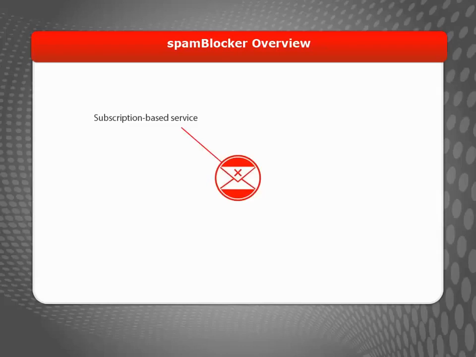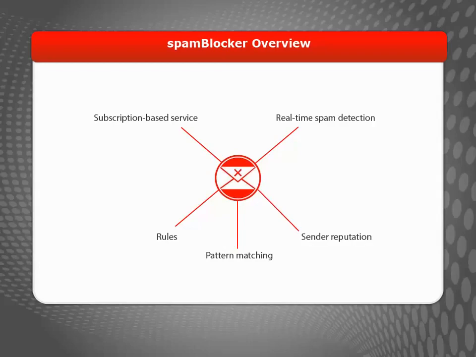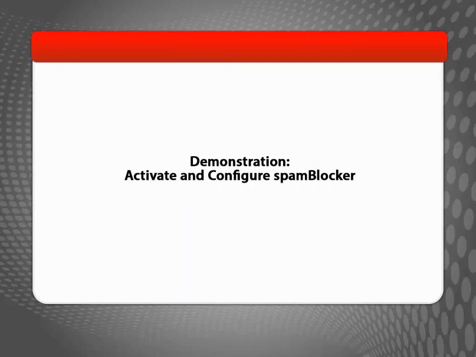SpamBlocker is a subscription service from WatchGuard that provides real-time spam detection by using a combination of rules, pattern matching, and sender reputation to accurately identify and block spam messages. Because SpamBlocker is a fully integrated security subscription for your Firebox, it provides an easy-to-manage, cost-effective solution without additional hardware to purchase and maintain. With the basics covered, it's now time to dive into how to activate and configure SpamBlocker.